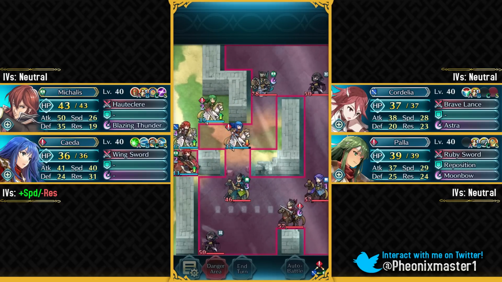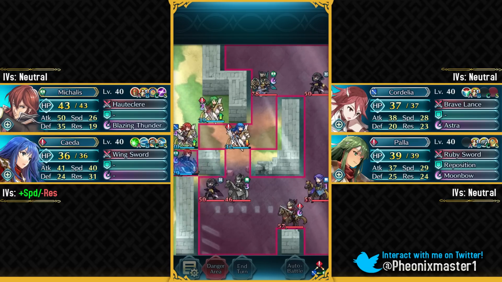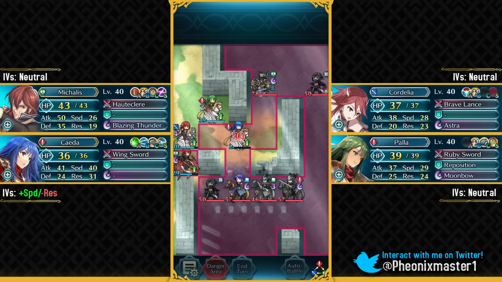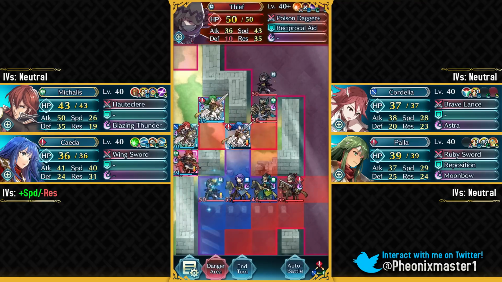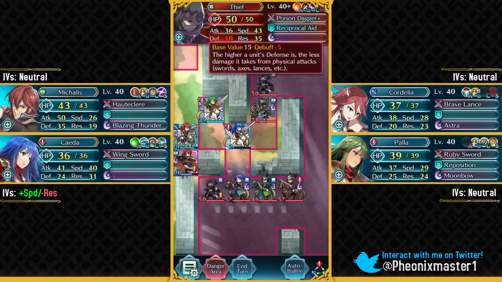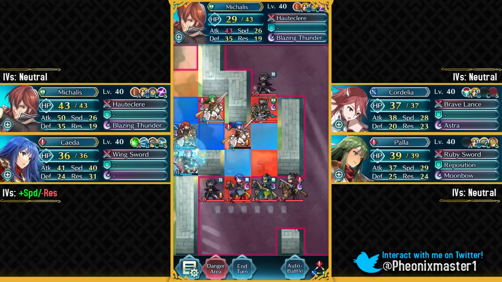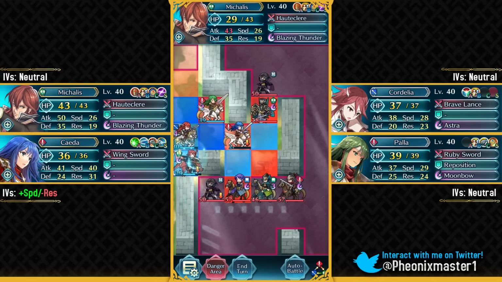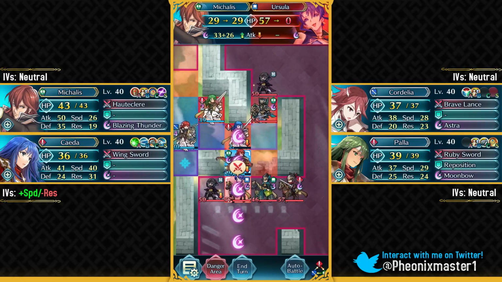So Caeda is really useful on these kinds of Fire Emblem quests where it's really hard to bait out these units because she's got really high resistance, so that definitely helps. And we're gonna get that threatened defense on this thief, which is very much needed, as you guys will see. So we can just use Wings of Mercy with Michalis, and because of Quick on Pulse and Auto Clear Blazing Thunder, his special is ready and we get to annihilate Ursula.